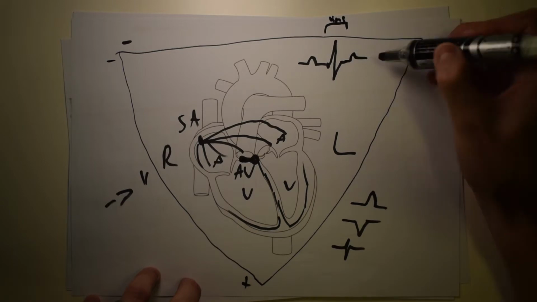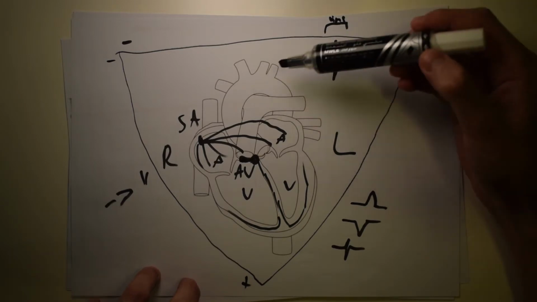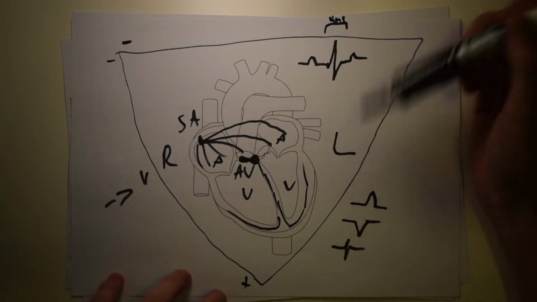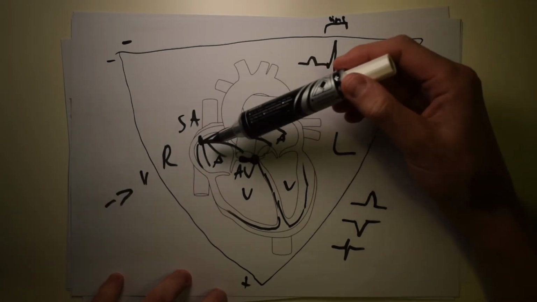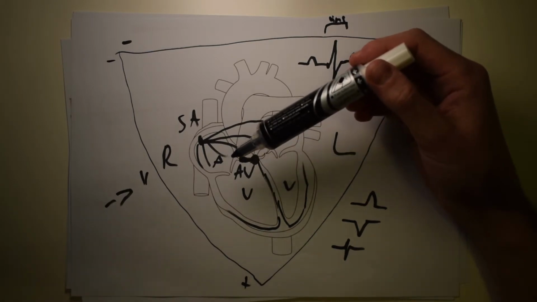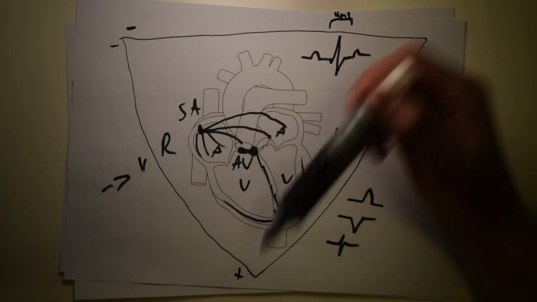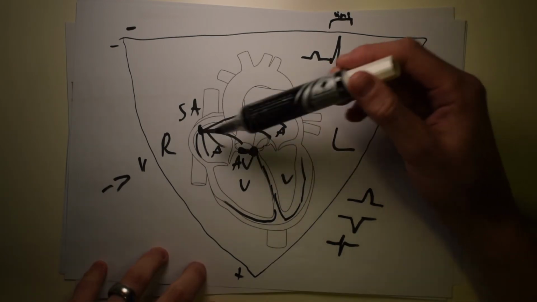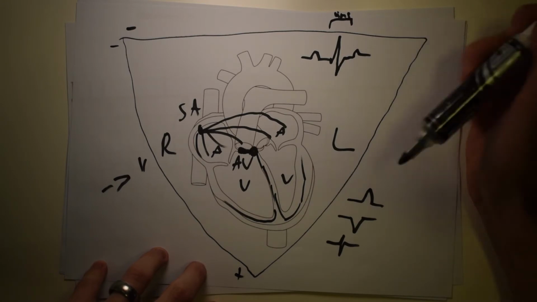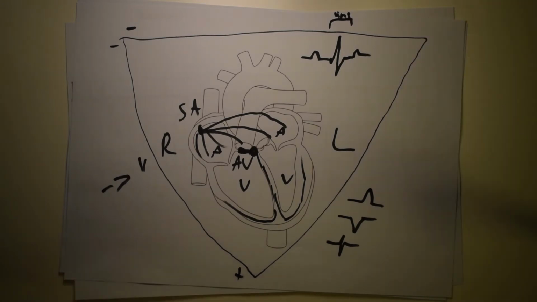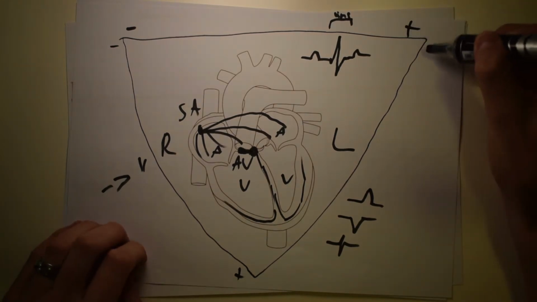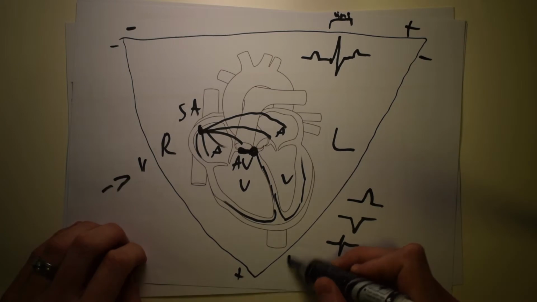Then we have the T wave, which is the repolarization, the heart getting back to the point where it can fire again, or contract again. That is a movement of electrons, so sodium and potassium moving back to where they need to be, and that shows going through the heart in the same direction, which is why the T wave is positive as well. So to finish off the triangle, we have a positive up here, a negative over there, and a positive over there.